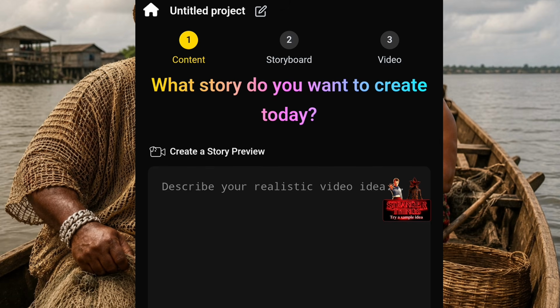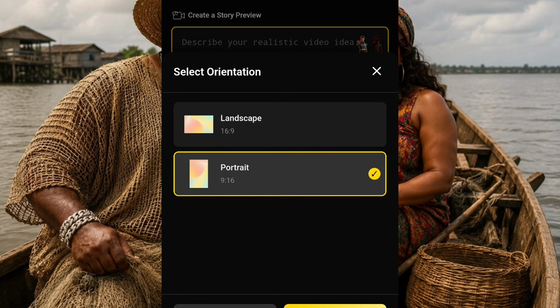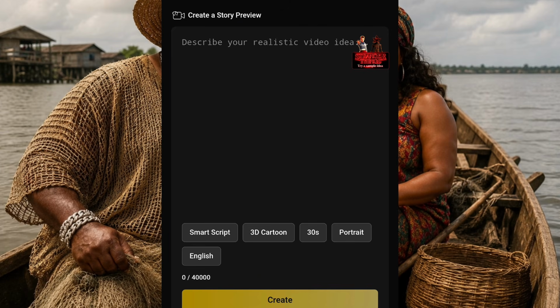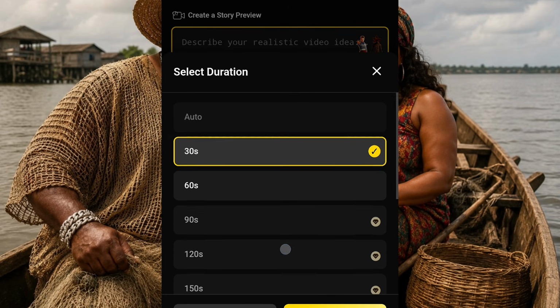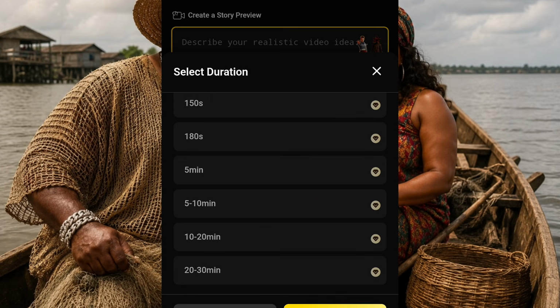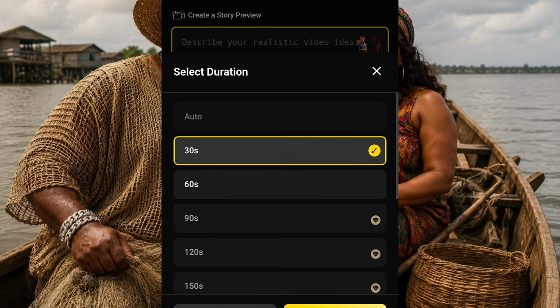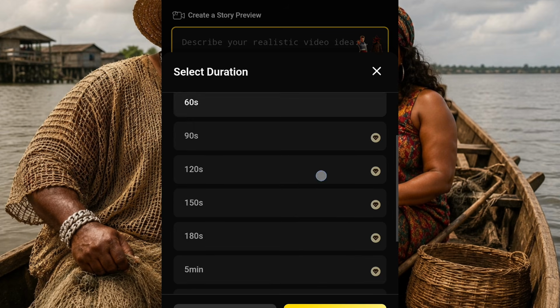Now I can just put the prompt of my video here, the type of video I want, and select aspect ratio or landscape. I will just select it here and I'll click on confirm, and I'll start generating video like 30-second video. As you can see 30-second video, 90-second video, 5-minute video, 10-minute video. I can click on it and start generating video here. So for those of you that want to generate a 20-minute video, 30-minute video, everything you can generate it here.